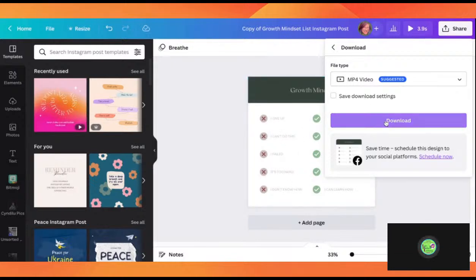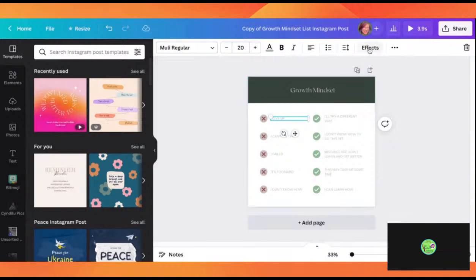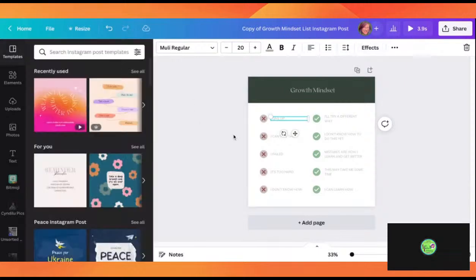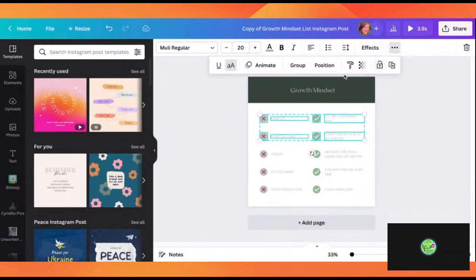So do you want it to be a really short video or do you want it to be a little bit longer? Right, so in effects, I believe we can add some, like to the breathe, to certain pieces and not to the rest of it. That's what I wanna do, animate.